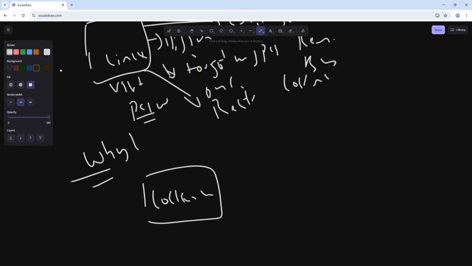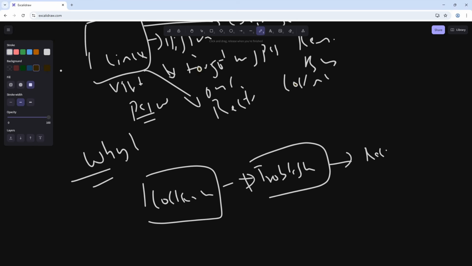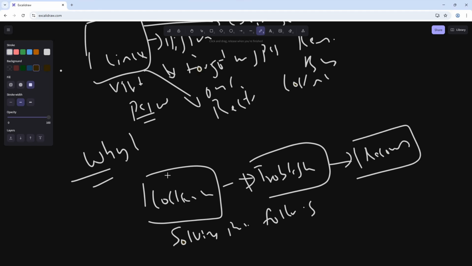Logged out, troubleshoot, then recovered. Because forgetting your password will happen. Real world DevOps means solving problems, not just following scripts.